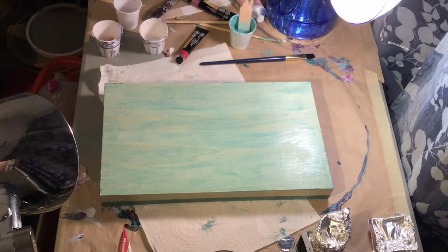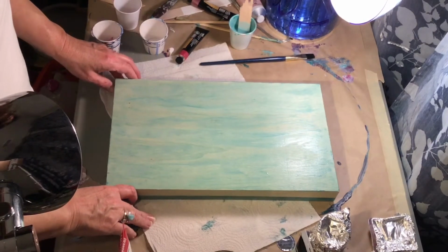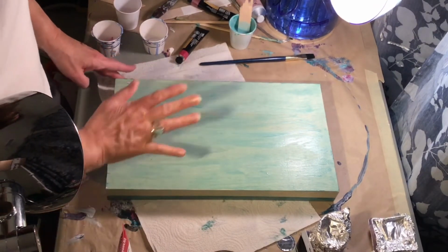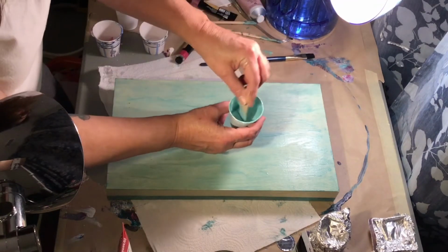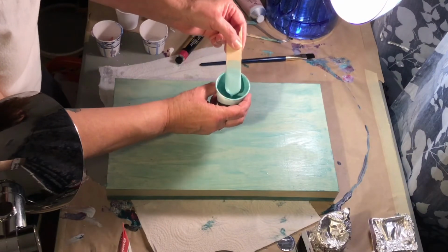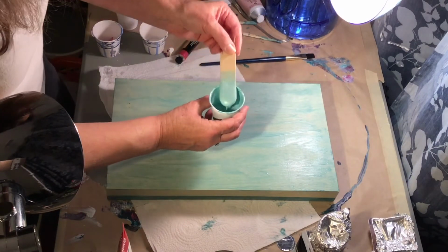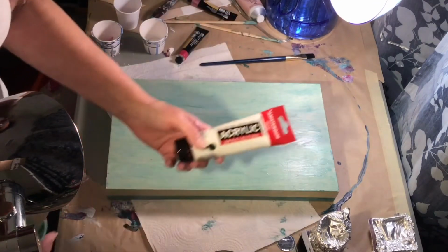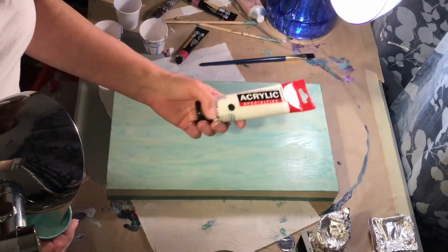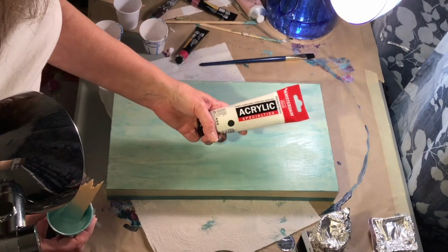Okay, so I painted the bottom with a little bit of the color that was left over from the tray. I have added a white that has a green sheen to it, a green pearl to it. It's by Amsterdam, I believe. I'm going to show you. I think it's called Green Pearl or White Green Pearl. And I got it at an art store in downtown Portland. It's acrylic paint, and I added that to the blue and just made it real pretty.